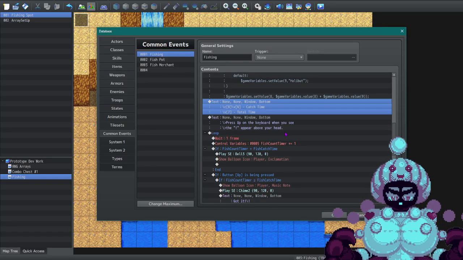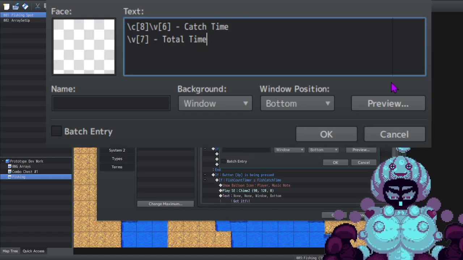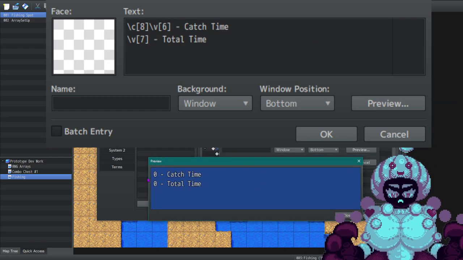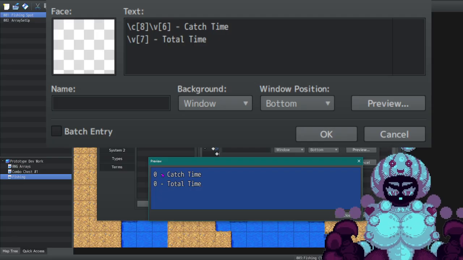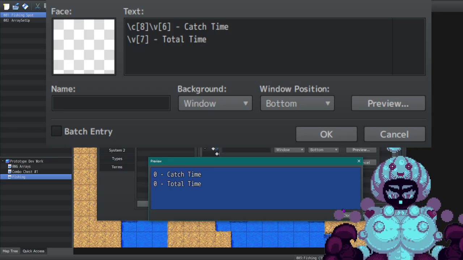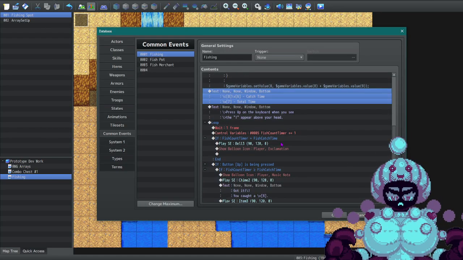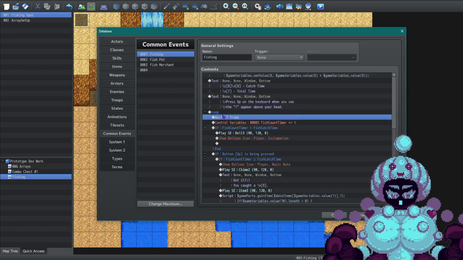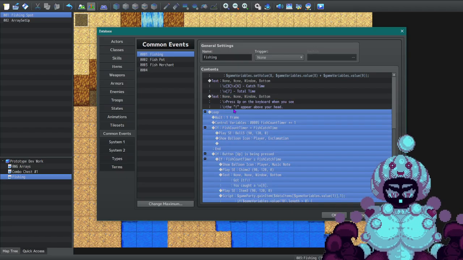And then we go here, and once again, this is just what you saw before. It's just telling the player the catch time, or, well, it's telling you, the developer. Unless you want the player to see this, you can, but normally you wouldn't show this to the player. Catch time, total time. And then this is just here to give a description as to what the player should do. And then we have a loop here. The important thing here is that you're going to have a loop.